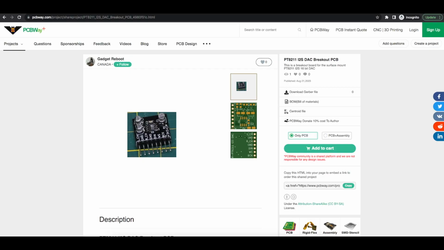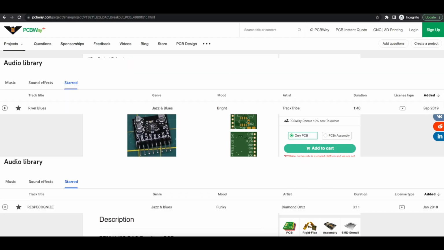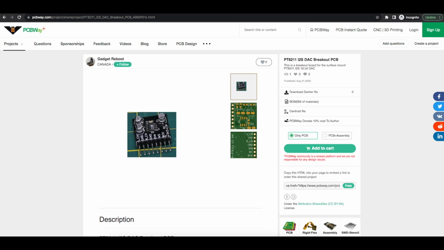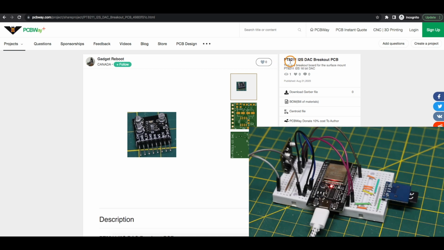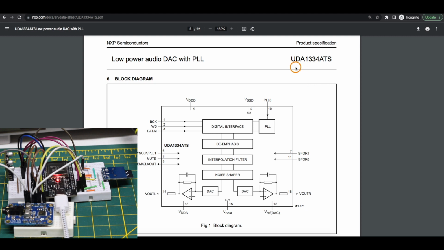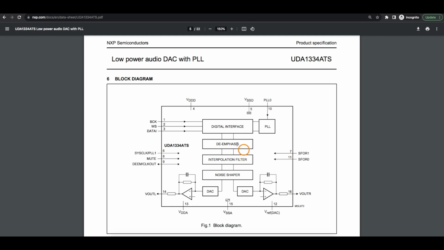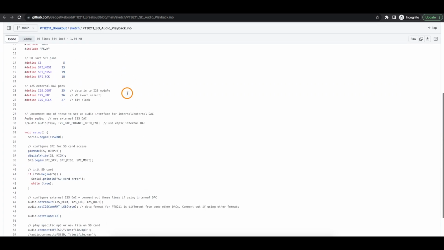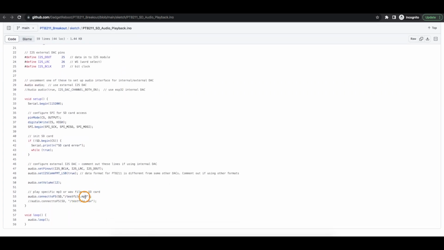Now to actually see how this sounds, I went to the YouTube copyright-free music library and got a couple of demo files. I'm going to play those directly from the MP3 in the edited video footage. So it's not being played and re-recorded, it's just dropped into this video file and we're going to hear it. Then I'm going to play it on the PT8211 DAC. And I'm also going to play it on this other I2S DAC, the UDA1334A. This DAC has a bit more complexity and features in there. I'm using the same sketch, and instead of the WAV file, I'm playing an MP3 file.